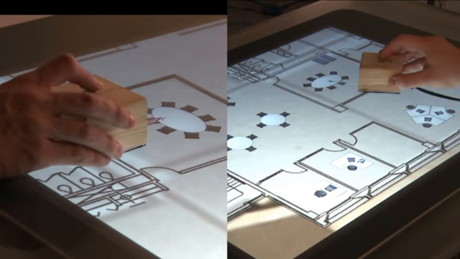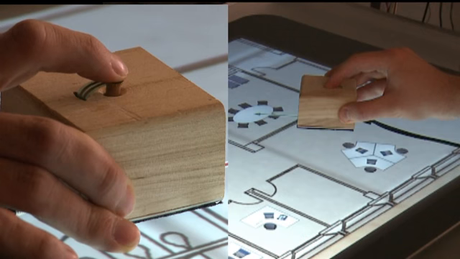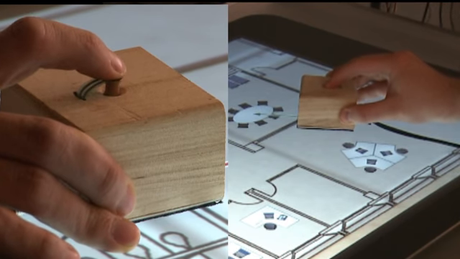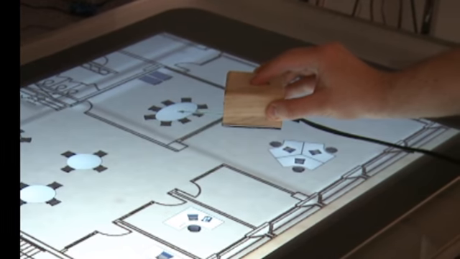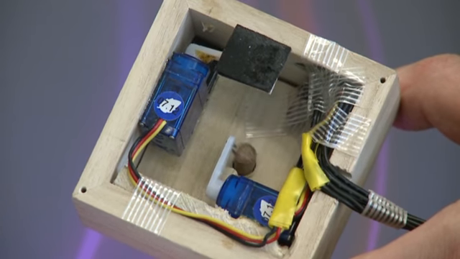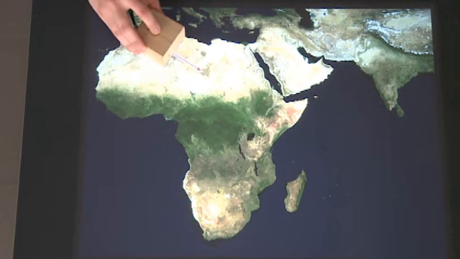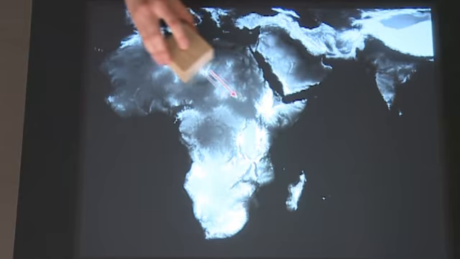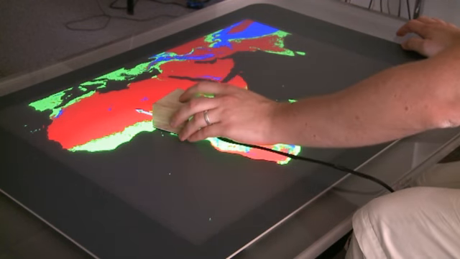The puck can also be used to mitigate conflicts, where rod pressure can be used to negotiate ownership. People can press harder to argue for the object, or release the rod to let the object go. The puck is a wooden box with embedded servo motors that respond to commands from a PC. The software system is built around layers to represent the different properties, such as a height relief map, materials, and oscillations.